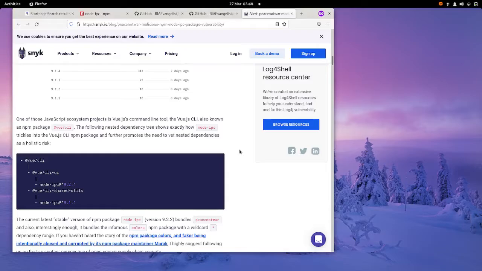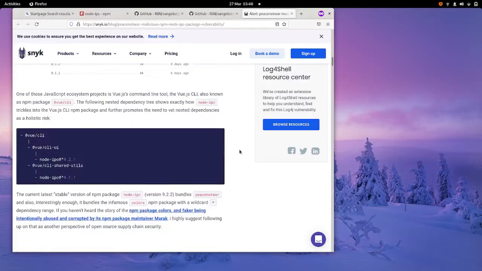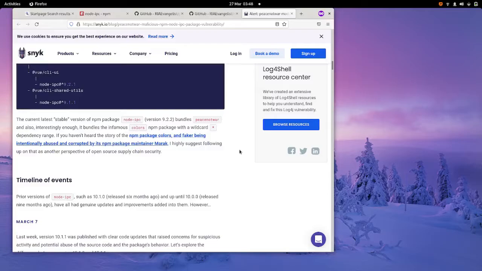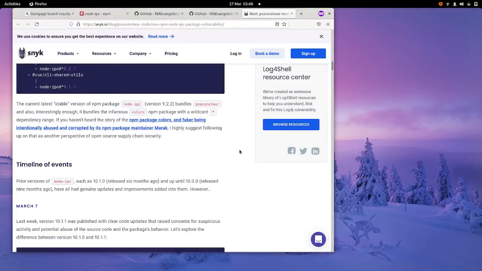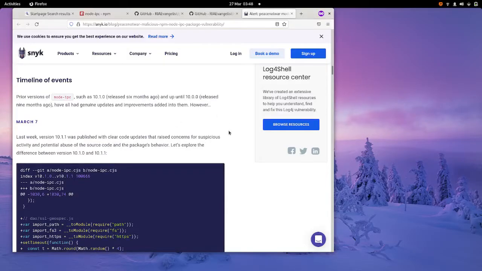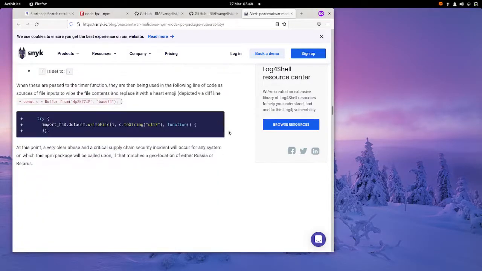I wouldn't have needed the CLI because I wasn't creating any new project. This is something that I didn't have on my machine at the time, and it obviously still would not have affected me because I don't have a Belarusian or Russian IP. But you can still go ahead and read up on the article.